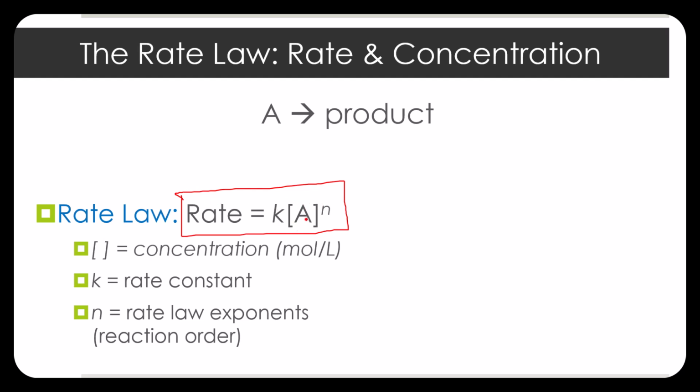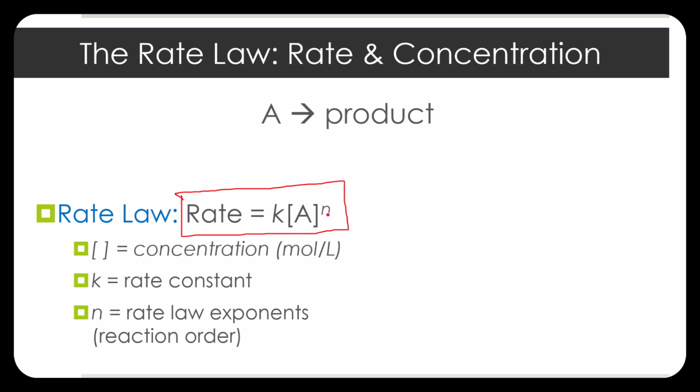Concentration of A, that's the same concentration we've been looking at for the last three chapters, so that's in molarity, right? This rate constant k is a constant for a particular reaction at a given temperature. So if this reaction is for A, this rate constant is for this particular reaction. We change the reaction, we change the constant. We change the temperature, this constant also changes, but we'll dive into that in the second half of this module.